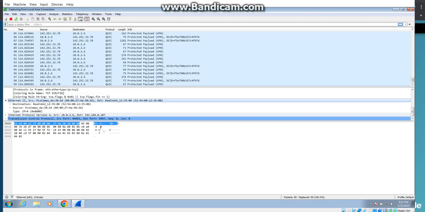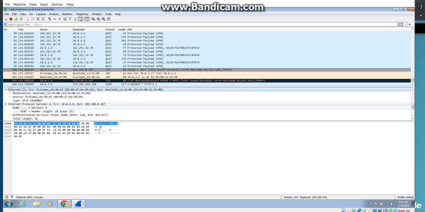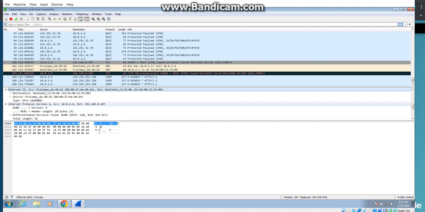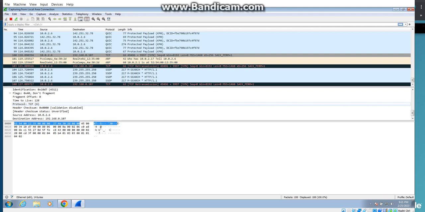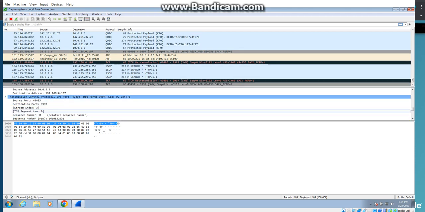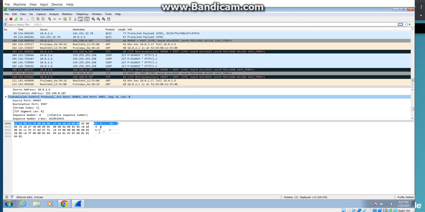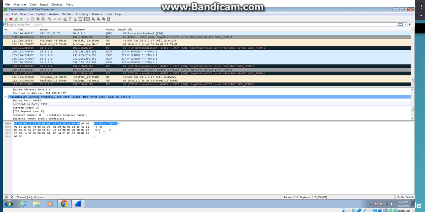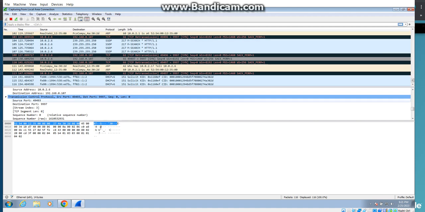And next we have the Internet Protocol version, and this is layer 3. This will show you the source and destination IPv4 addresses from the network layer of the OSI model. And we also have the layer 4 protocol here. This will show you the details of the protocol used. If it's UDP or TCP, here we can see it's TCP, Transmission Control Protocol, along with the source and destination ports. So this is the source port, this is the destination port, and it's from the transport layer of the OSI model.